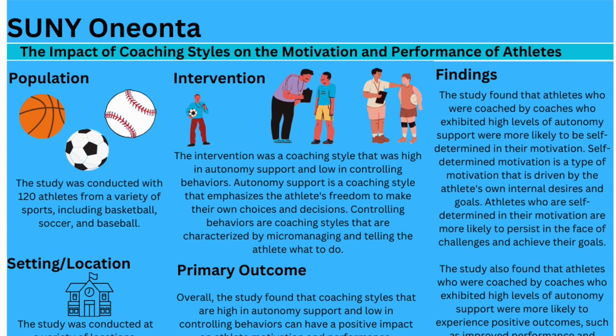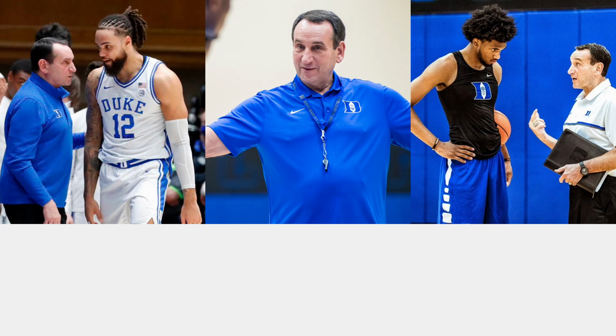The fourth question is, do the optimal coaching styles and strategies vary depending on player characteristics such as age, experience level, personality, and cultural background? My last question is, how can coaches effectively adapt their teaching and motivational strategies to accommodate the individual needs of their players? Next, we will take a look at the theoretical framework.